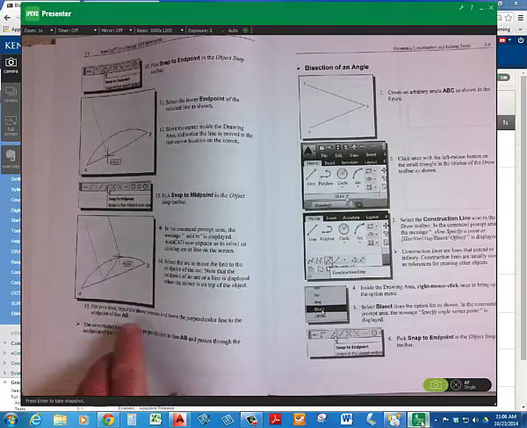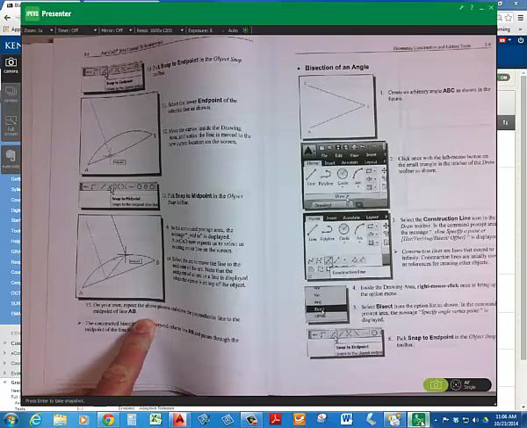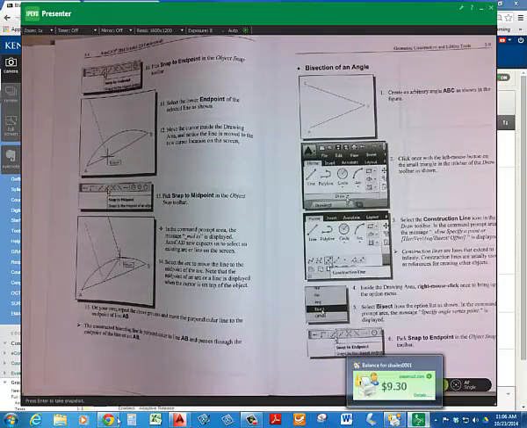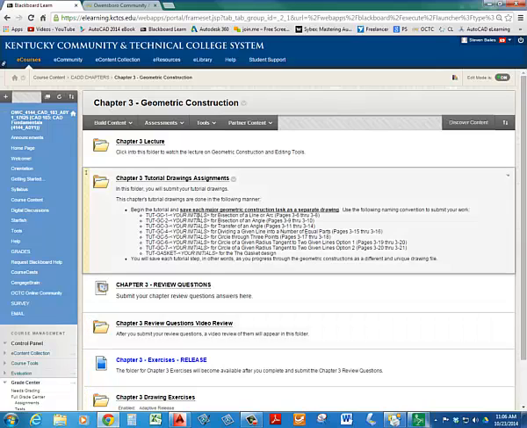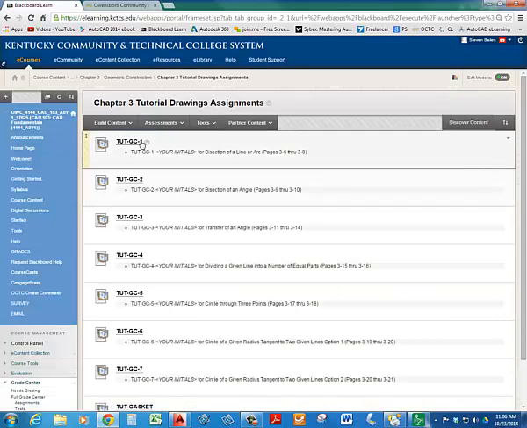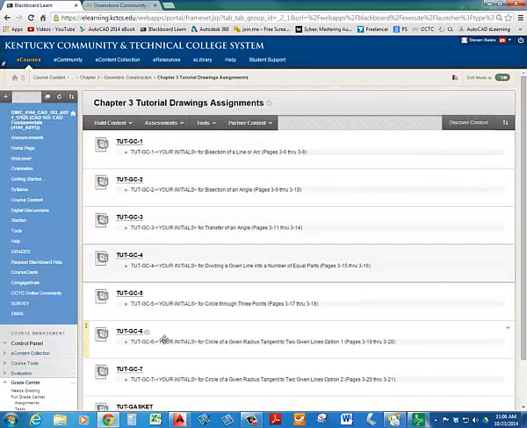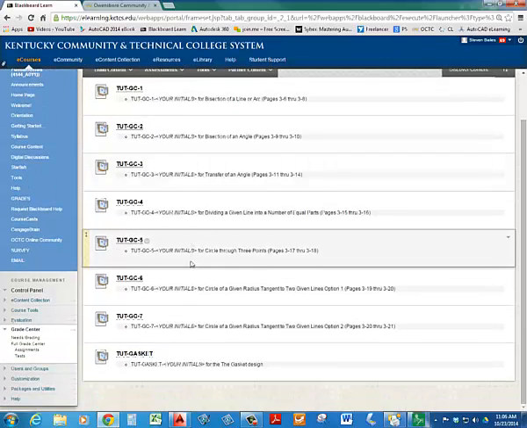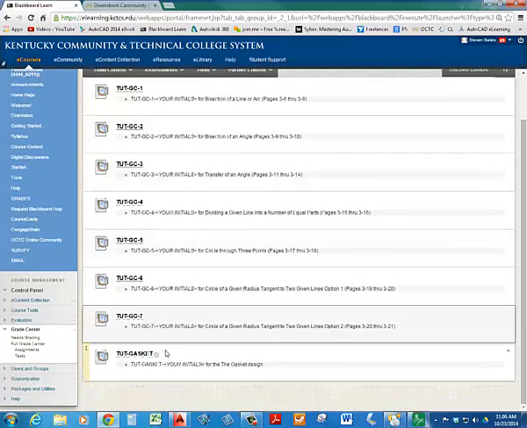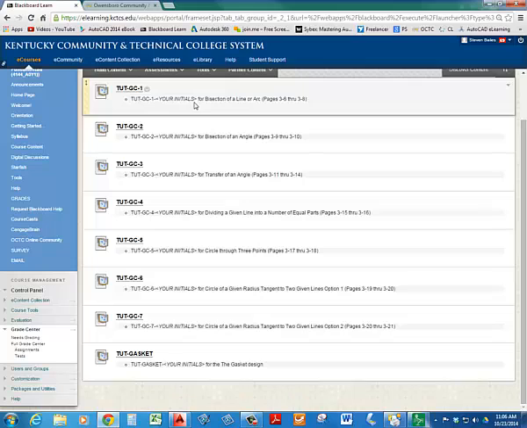And you would save it at this point, and you'll save it as TUT-GC-1. So in Chapter 3, you'll have 7 of those that you do as you're scooting along, learning how to do these geometric constructions.